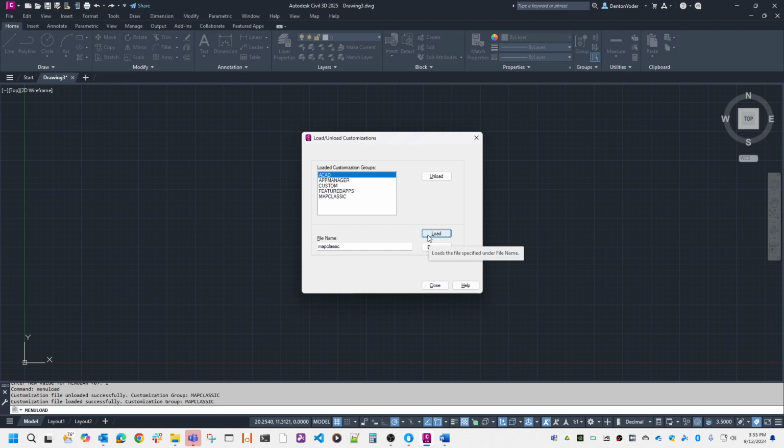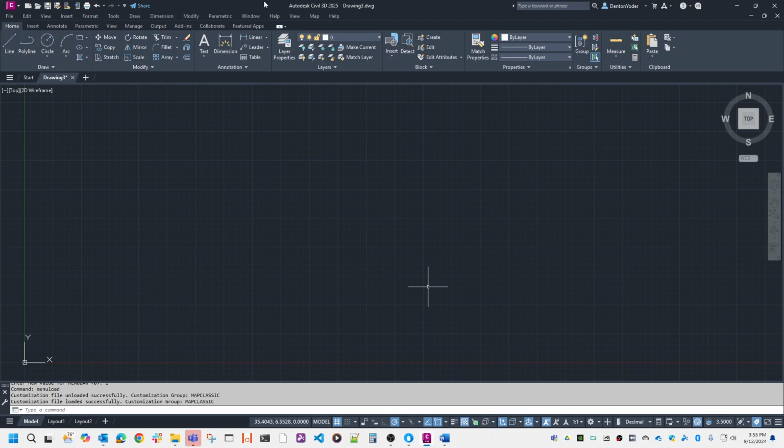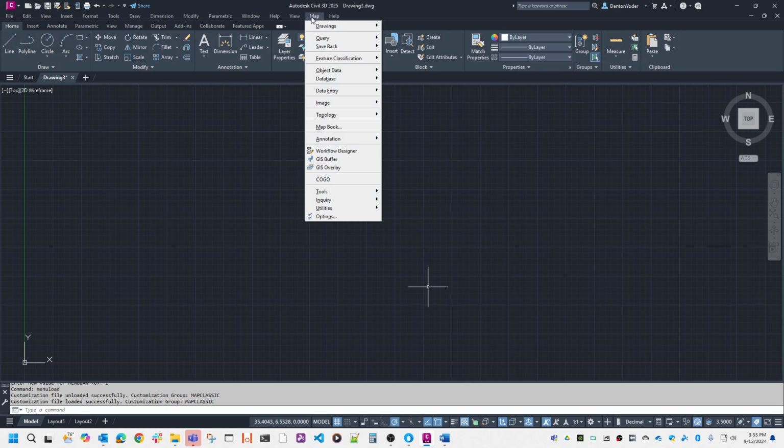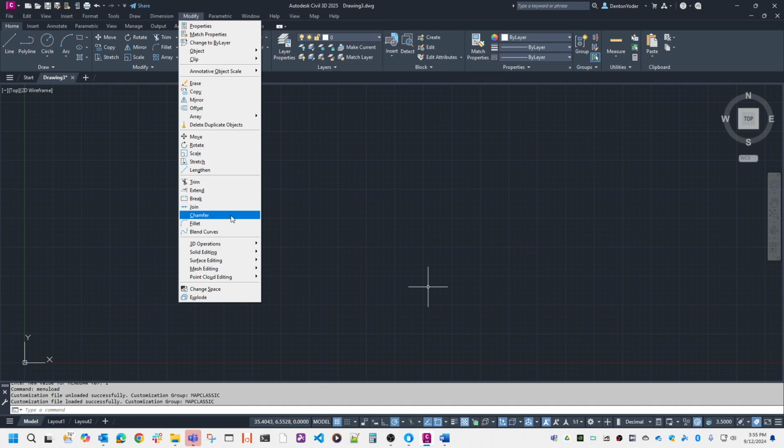I don't like to browse for it because the procedure I'm doing also verifies that it's correctly in my path and that I can find the map classic. Okay, so I did a menu load, map classic, and now I have what I'm going to call GIS tools included with my AutoCAD. Okay.